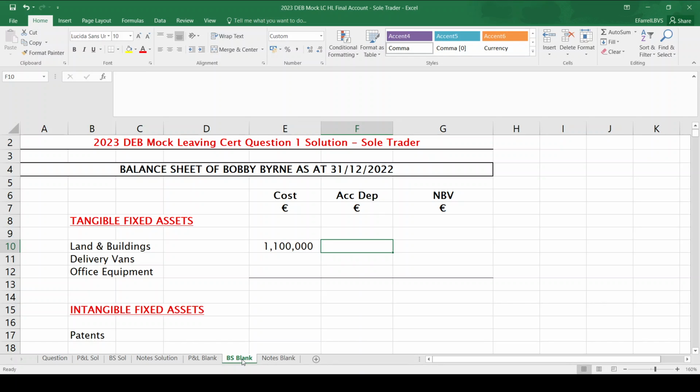And when we revalue the land and buildings, remember we put the depreciations in the revaluation reserve at the very end of the year. So we kind of cleared out the depreciation. So when you revalue at the very end of the year, you're never going to have depreciations. That's going to be 0. So we'll take those away and it's still 1.1 million.